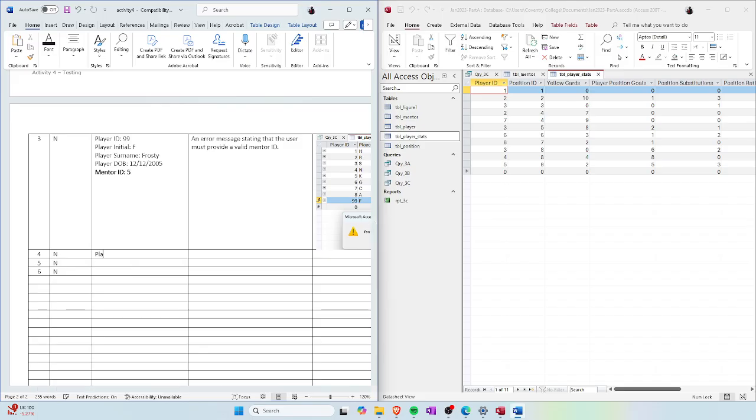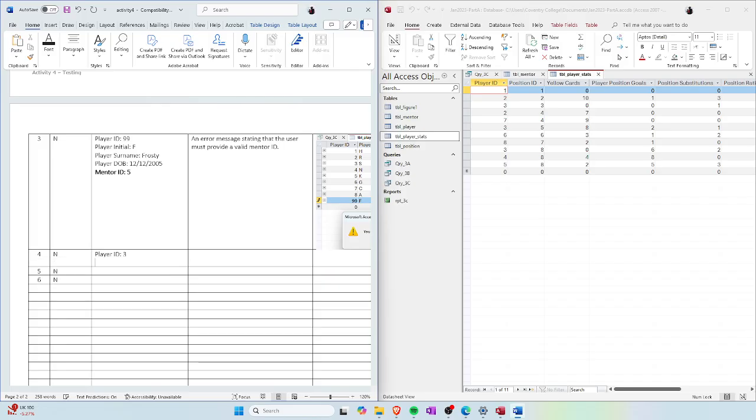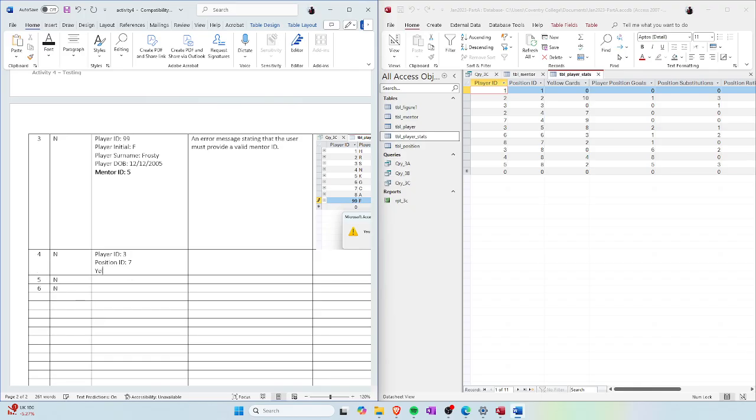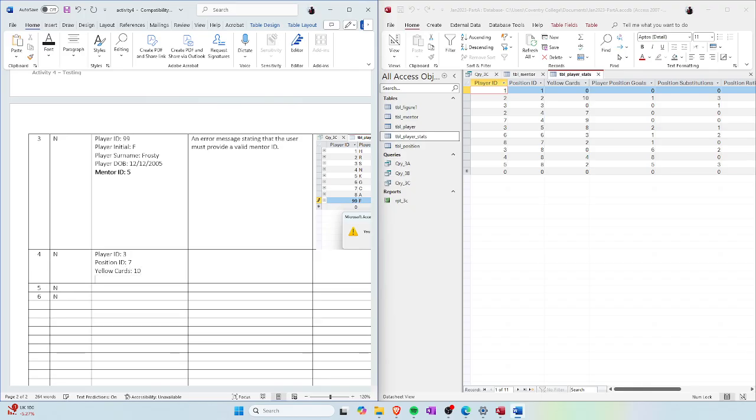Oh, that's a lot of things to enter. Right, so we've got player ID. I'm going to do number 2 or number 3. Position ID, I like number 7, so we'll do number 7. Yellow cards, they're gonna have 10 yellow cards. Goals, they're gonna have 23 goals.